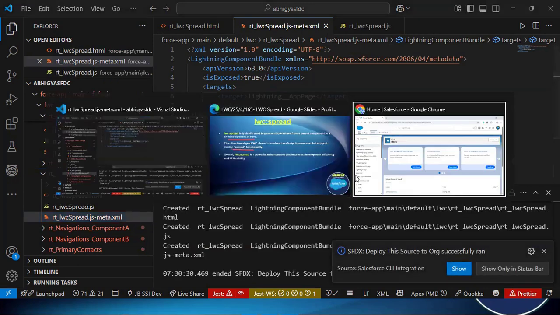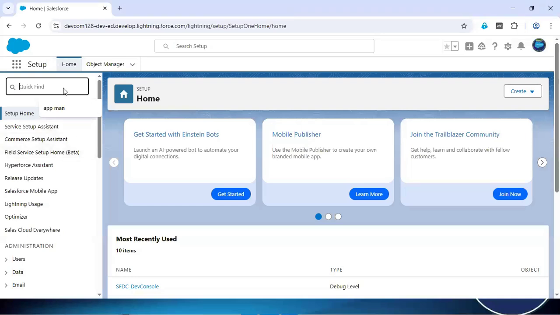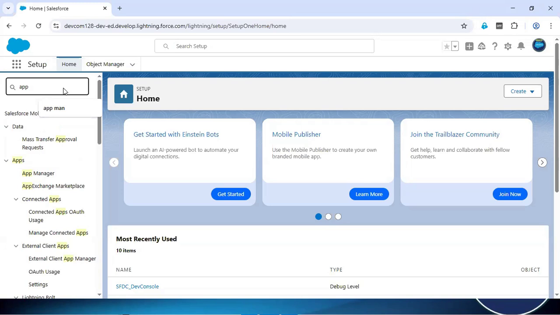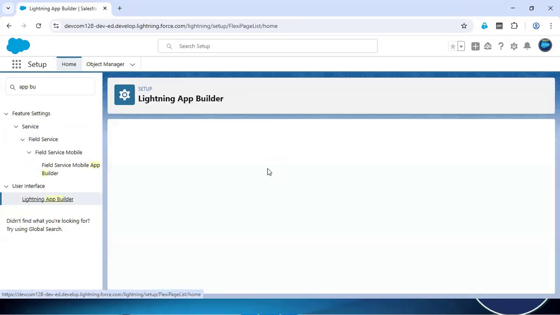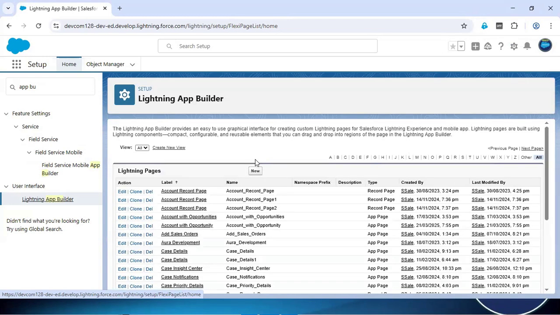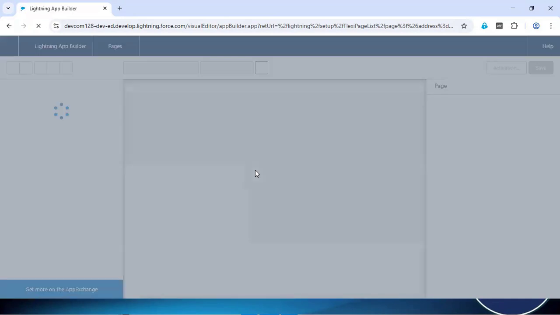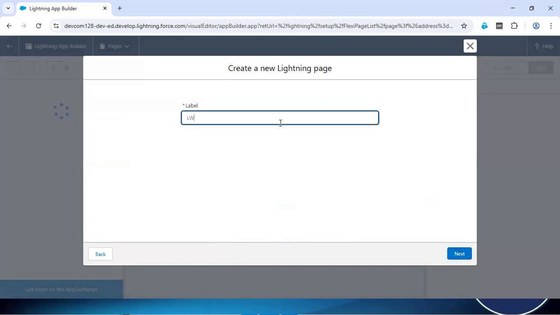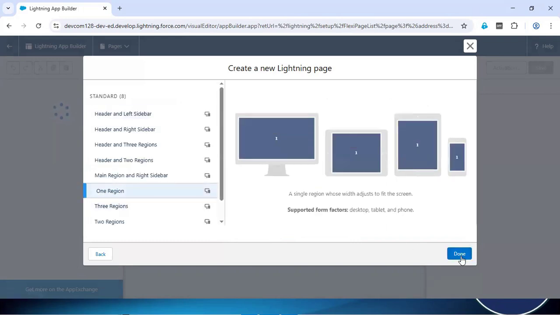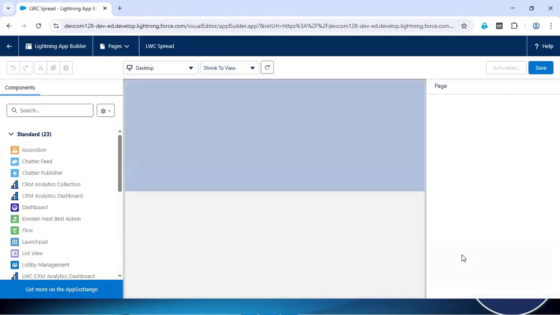It's deployed successfully. Let's come to the Salesforce org. I'm creating one app builder page. Click on new, click on next, LWC spread. Click on done. Click on one region, click on done.